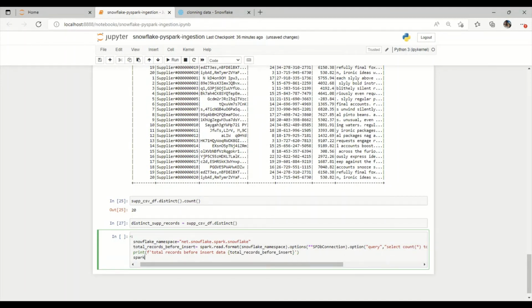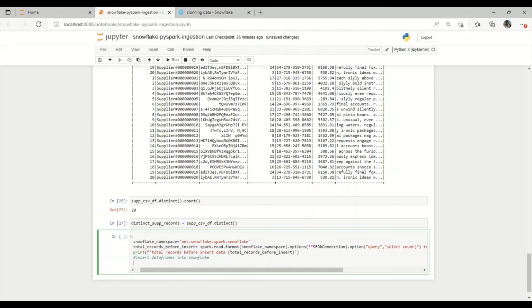Now I would be writing the write query. So this would be the insertion I'm going to do here. Insert data frames into Snowflake, and write that query dot write.